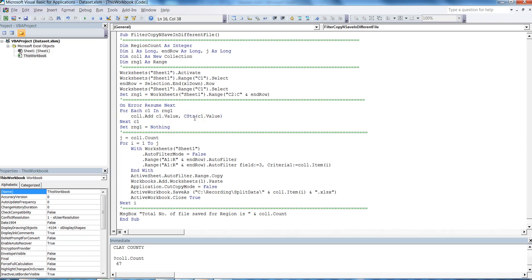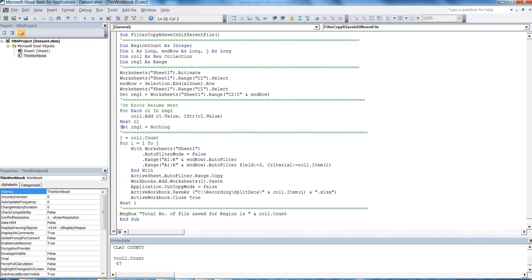As the collection accepts only unique keys, if we store the same value a second time, it will prompt an error, and our execution will get stopped. Now we will see how On Error Resume Next will help us execute the next line of code. For the time being we will make it commented. That means this line is not going to be executed.